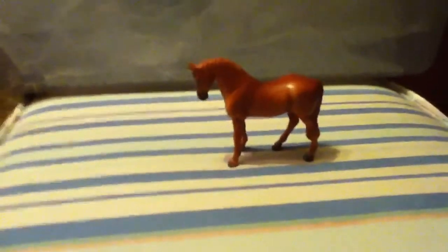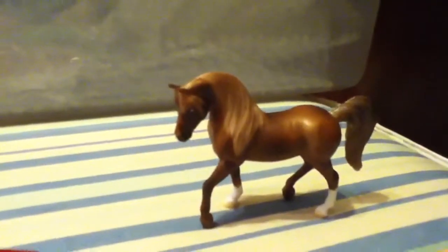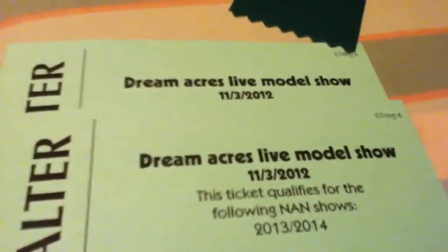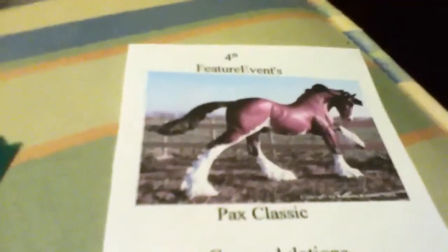Free and Fancy has gotten a sixth place at Red Devil Live and a third place in BriarLover97's photo show. This is Dazzle, and Dazzle has gotten two NAND cards from Dream Makers Live with two second places, a sixth place at the ILI Live Model Horse show, a fourth place at the PAX Classic photo show, a third place at BriarCrazyGirl22's show, a third place at BriarLover97's photo show, and a fifth place at BriarLover97's other photo show.